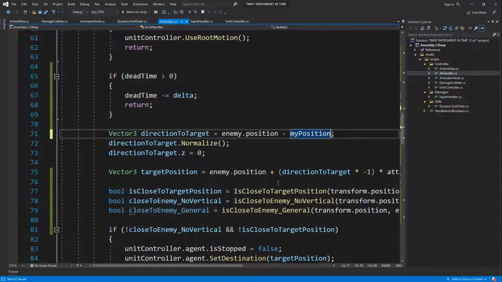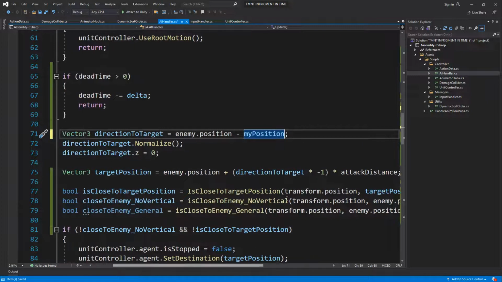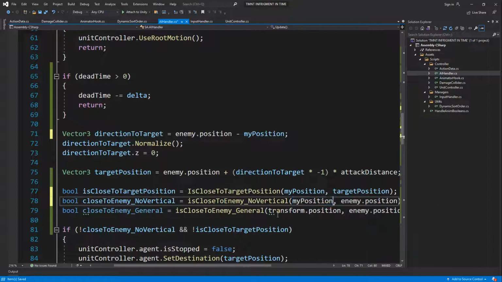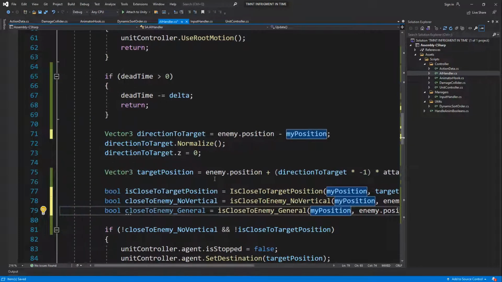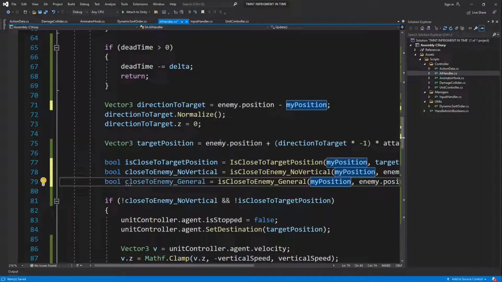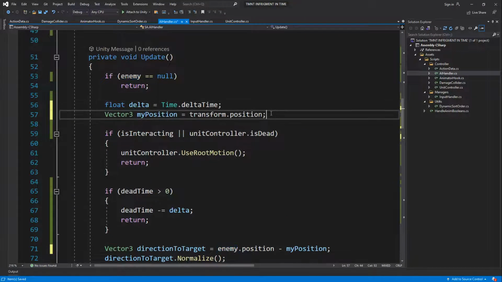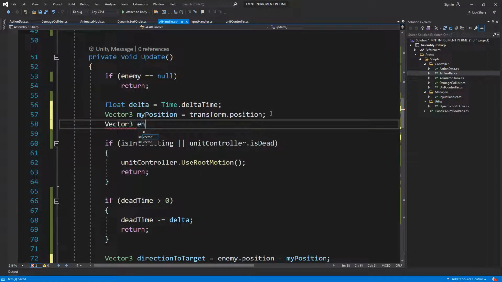It's going to be a tiny micro optimization, but we can use it. Okay, because our position will never actually change in this frame. And the enemy position, we can do the same thing for the enemy position.